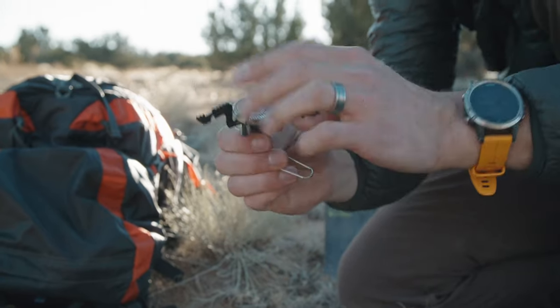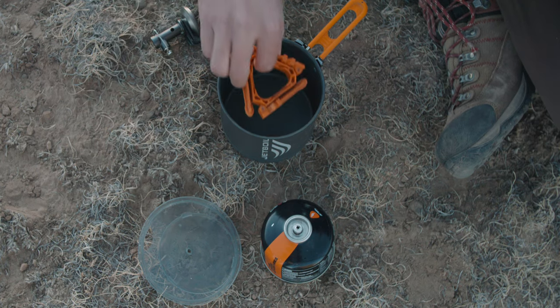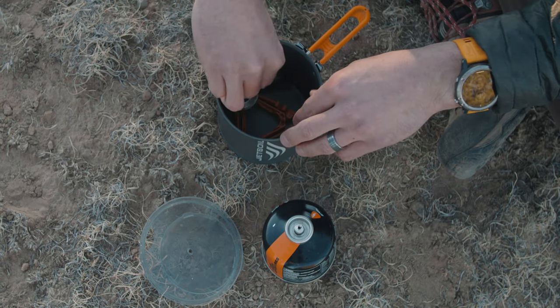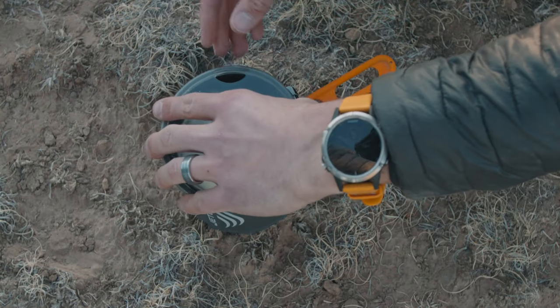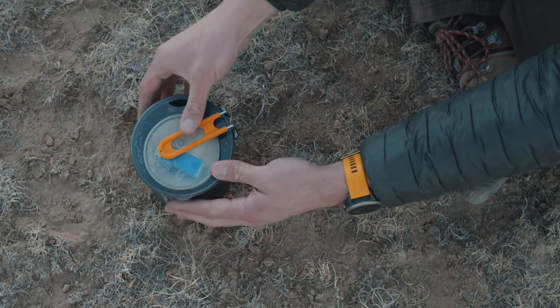When you're done using it, fold the arms back in and flip over the bale, stow the fuel can stabilizer in the bottom of the cook pot, flip the stove over and place it towards the corner of the stabilizer, then snap your 100 gram fuel canister into the lid. After that, put the lid on the stove and then pinch the base of the handle to fold it over, and you're good to go.